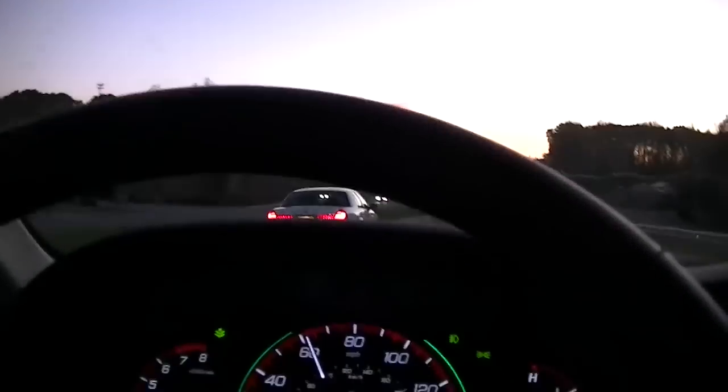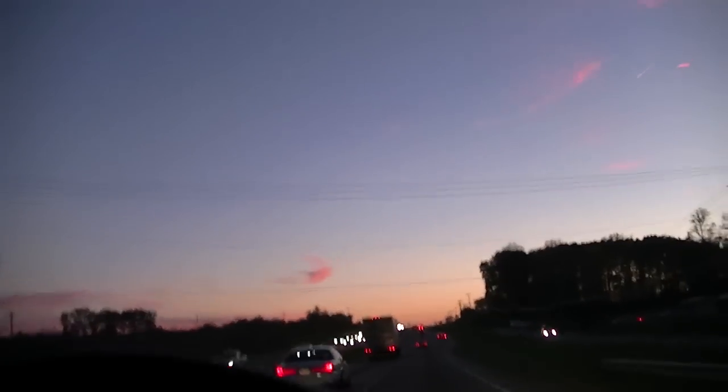This car has 189 horsepower, so it packs quite a punch. It's the fastest car I've personally ever driven. Of course, I've only been driving since 2009.